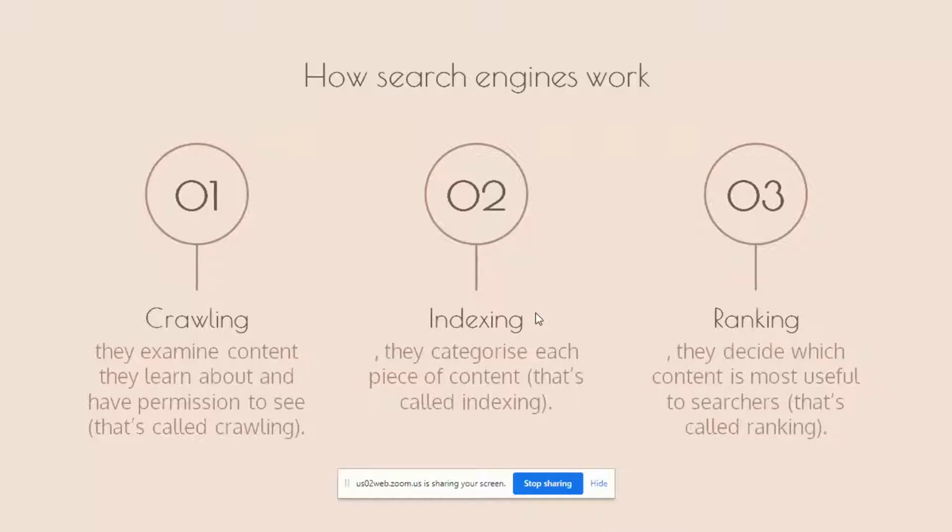Say, for example, if I have to search something, the first thing I do is go to Google and type that search query. But how do those search engines work so that we get those results? The first stage is crawling. Google search engines have bots, they call them crawlers also. They keep on crawling the web, and they keep on indexing the content. Whatever new content is being created is added to the database. And then they give ranking.